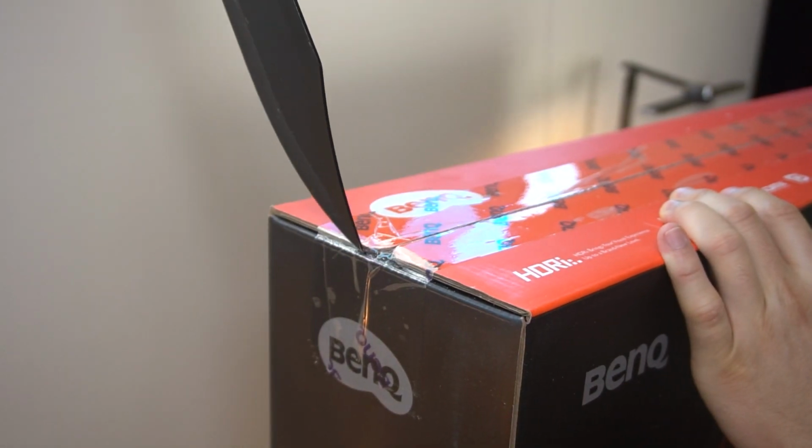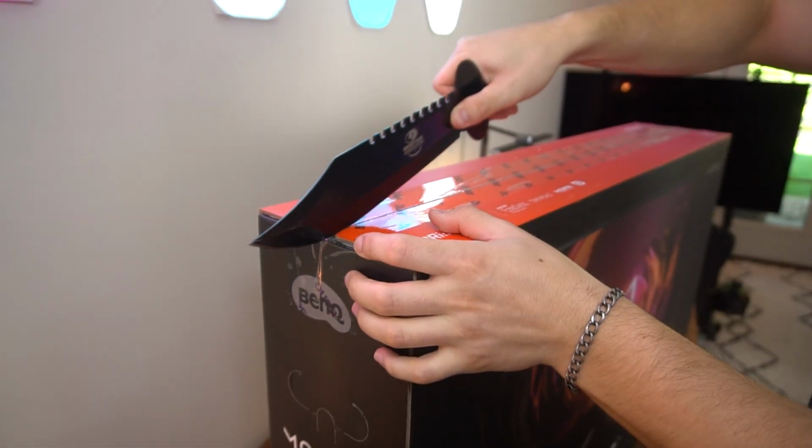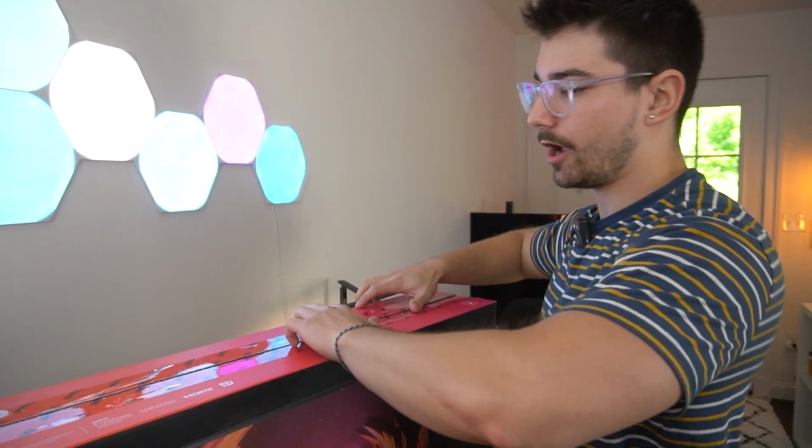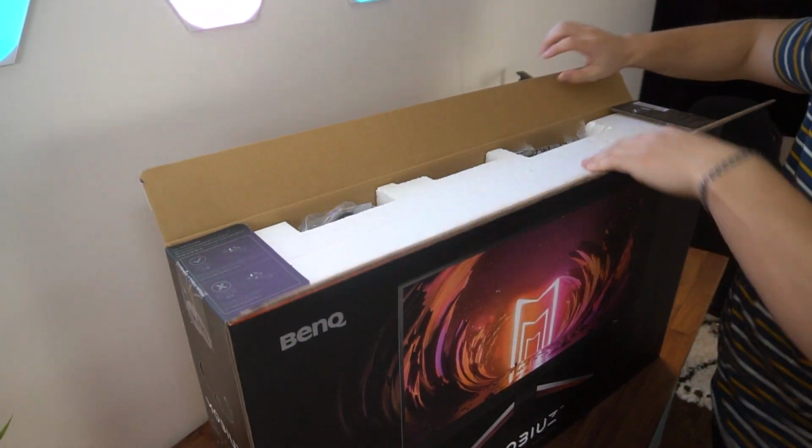All right, now this looks like a really nice monitor. It's brand new from BenQ. They just released this thing. And this is a pretty pricey 27-inch monitor, but I have very high hopes for it. So let's get this thing out. It opens from the top. Let's put this on the floor.